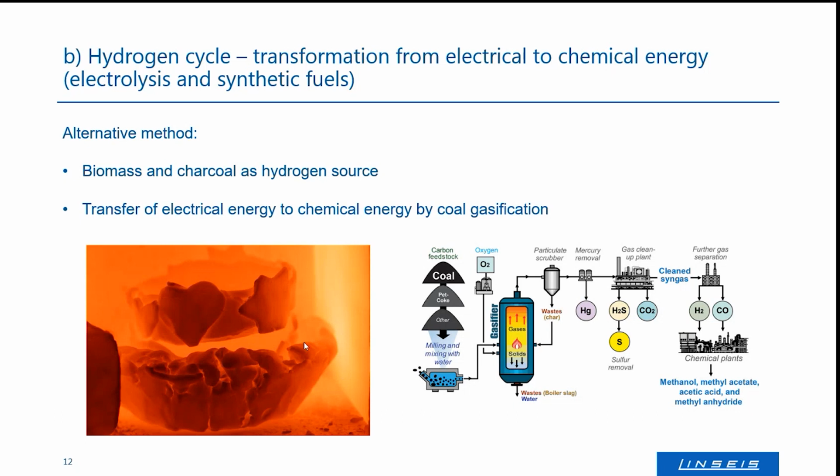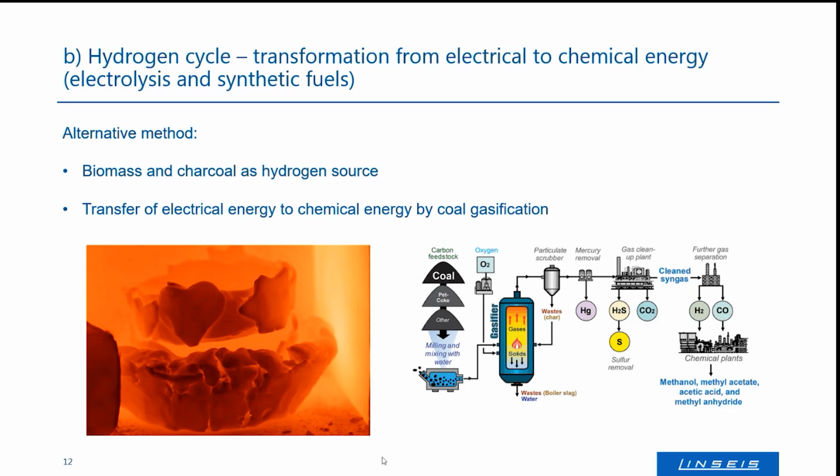But if you use water steam in this process, you could use this carbon to generate hydrogen. The advantage would be a lot more of your carbon that would be just burned off and wasted as heat could be used and be transformed into hydrogen that can be used for different processes. Additionally, you get other gases that can be used in industries like sulfur, carbon monoxide, carbon dioxide. You get gases and syngas mixtures that can be used in chemical industry, and you get hydrogen. So you do not lose that much energy in just heat that gets off, like if you just would burn it, but more or less you transfer it into chemical energy.